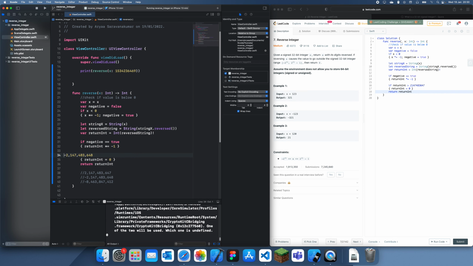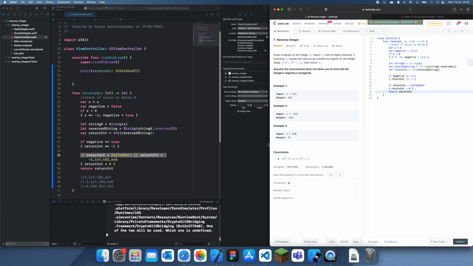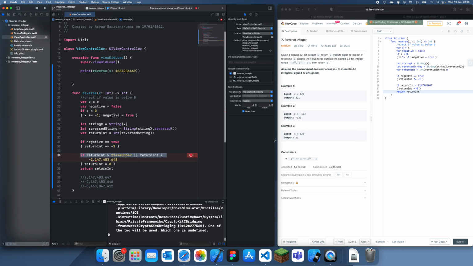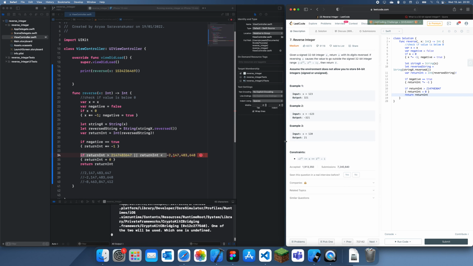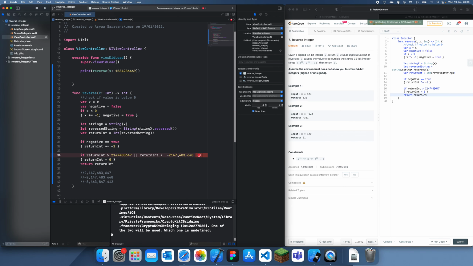Okay, oh my god, let me just make this a tiny bit bigger so that it all fits onto one line. Okay, and let's take away these commas.